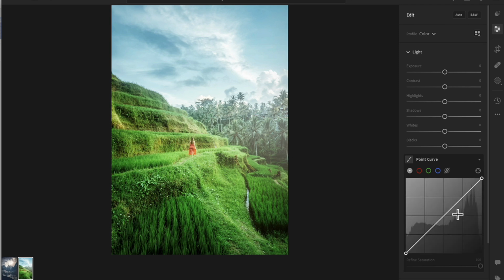So all you really need to know about the point curve is click where you want to adjust. So let's just say in this image, it's a little bit too bright for me. I'm looking at it, it's a little bit too bright, a little bit too happy. So I'm gonna select a point where it's light and I'm gonna bring that down a bit. And as you can see, we can start to see the sky a little bit more, all right? And if I wanna make it really bright, then I can move it up just like that. Same with the darks. Let's just say the darks are a little bit too dark for me, then I'm gonna select a point that's in the dark area, and I'm just gonna move those up, just like that. Okay, so that is essentially the point curve.